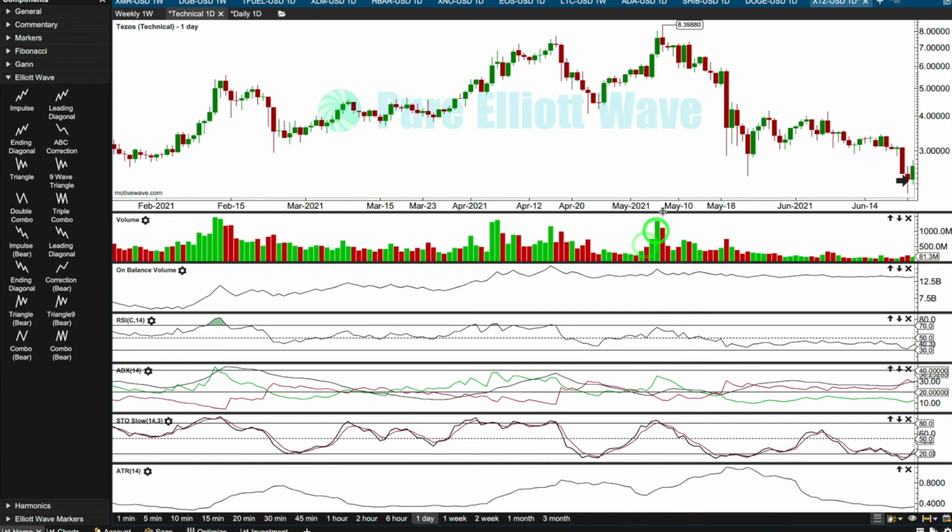Volume pushed price higher and it ended with strong volume, not the strongest of recent movement. This is stronger and this is stronger, but still very strong volume pushing price higher. At the high, RSI was not overbought and exhibited long-term bearish divergence between prior peaks or swing highs. So there was bearish divergence and almost a failure swing.